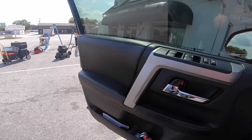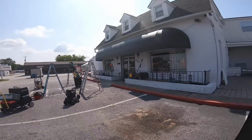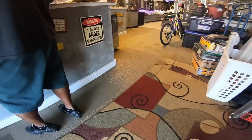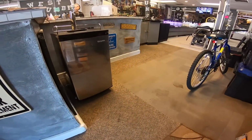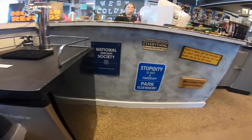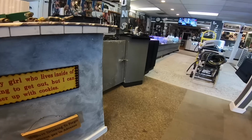money, you know? So now we're at this pawn shop. We came here last week and they had some golf clubs that I was interested in, but they said they wouldn't be available until this week. So let's go see if we can make a deal. Who knows? What's up, man? I was told there would be some golf clubs available today that I could take a look at. There absolutely is. I've got them sitting right behind me.